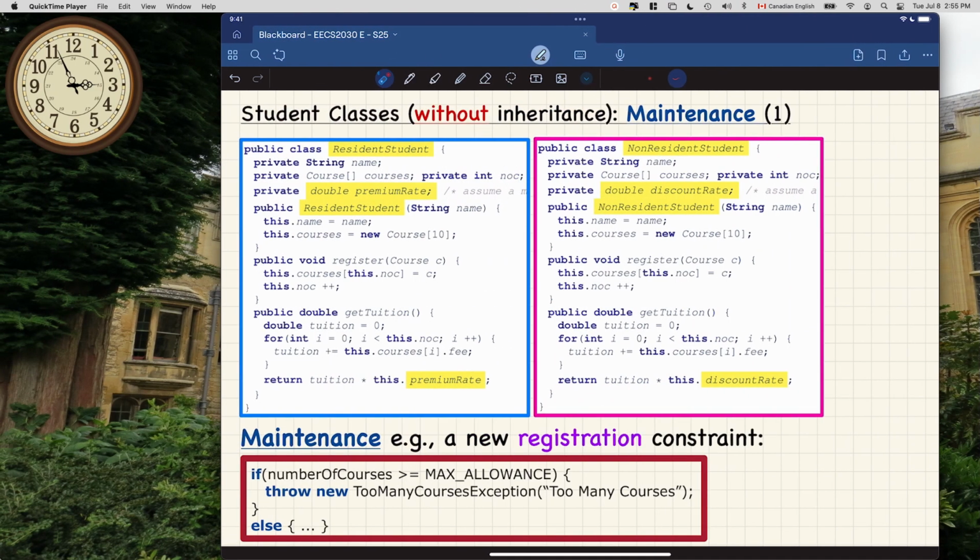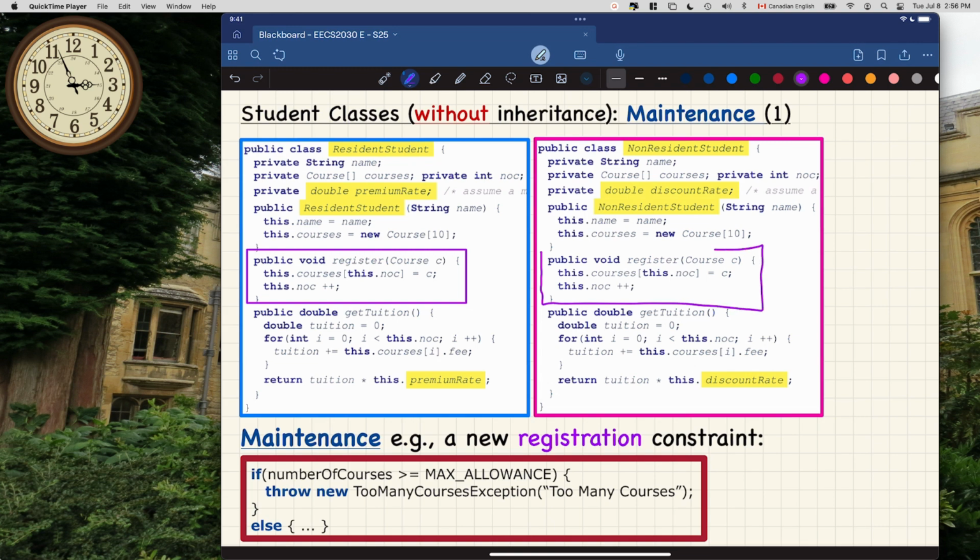Let's take a look at this one here. Let's say we got duplicates, specifically duplicates of the register method. You can see the register method here in one place. This is just an identical register implementation in another place. We got two places. And now let's say we want to change the registration policy globally for all kinds of students.